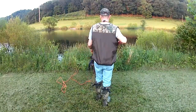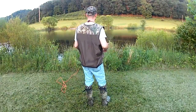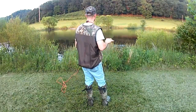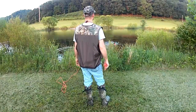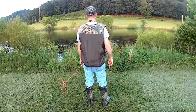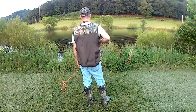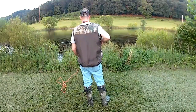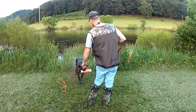Cooper. And again, I'm gonna wait until he's on his way back before I fire this. Now, I'm not gonna point it at him or wave it around. I'm just gonna fire it beside me and act like everything's normal. Good dog. So I didn't see any issues, so this time I'm gonna fire it when I throw it. I'm gonna throw a little farther out this time.